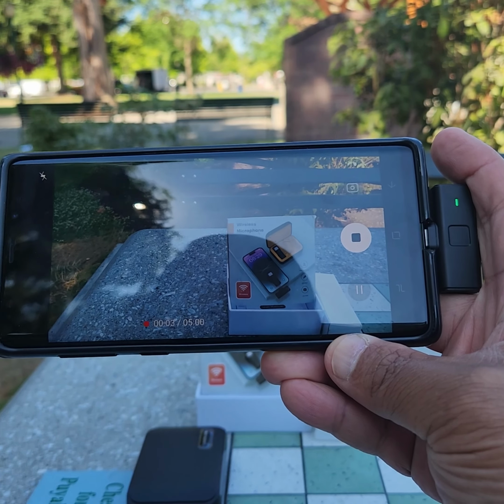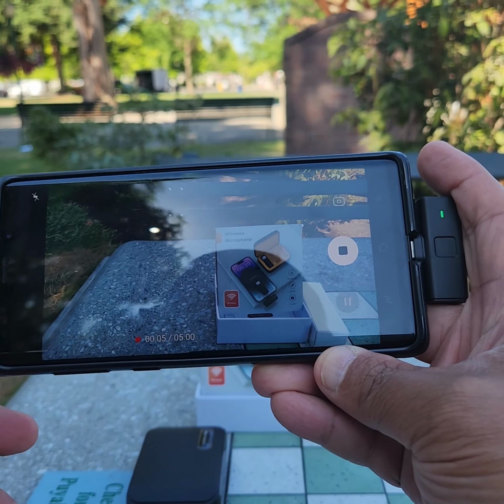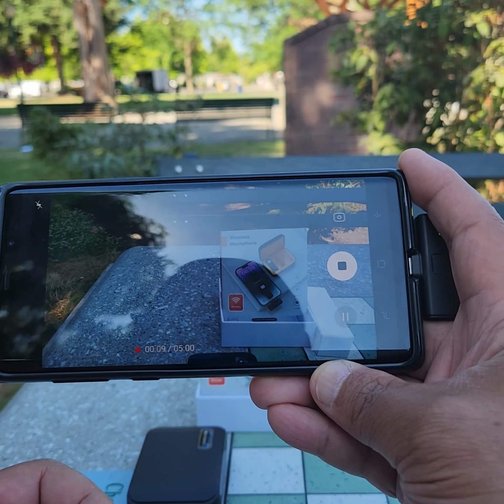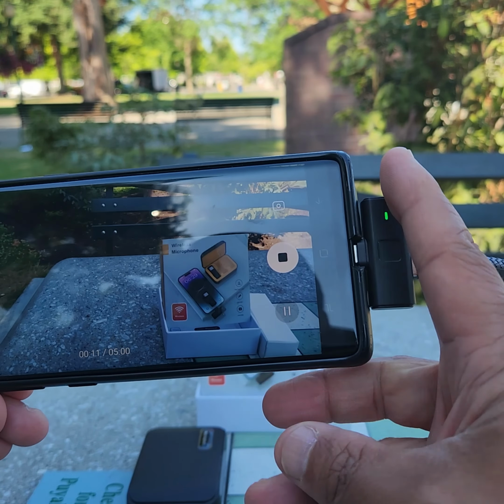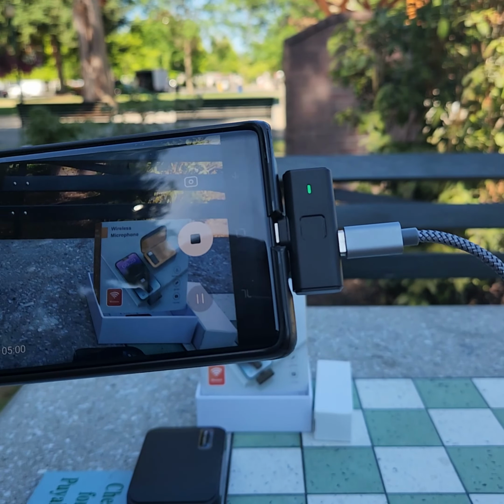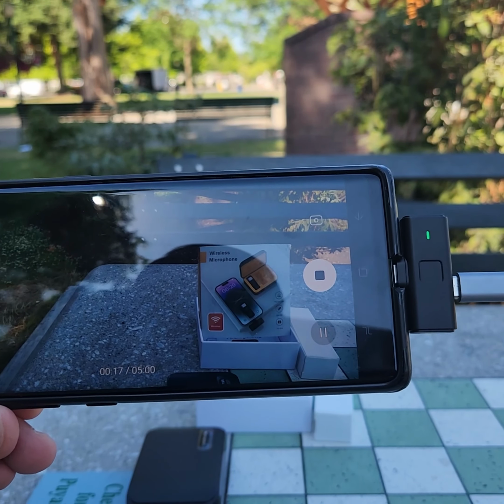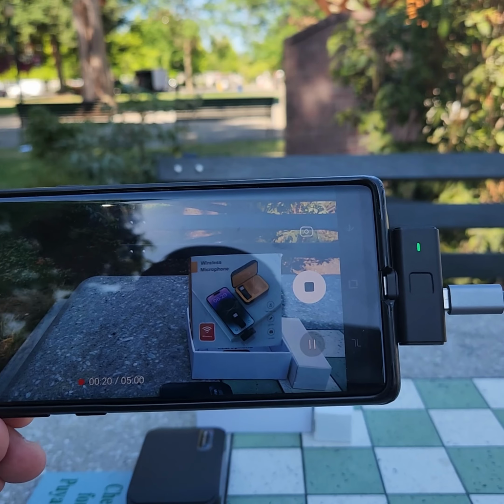Testing 1 2 3 4. I'm using a Type-C wireless microphone, and I also have my battery bank plugged in at the same time, so it's charging and letting me record at the same time.